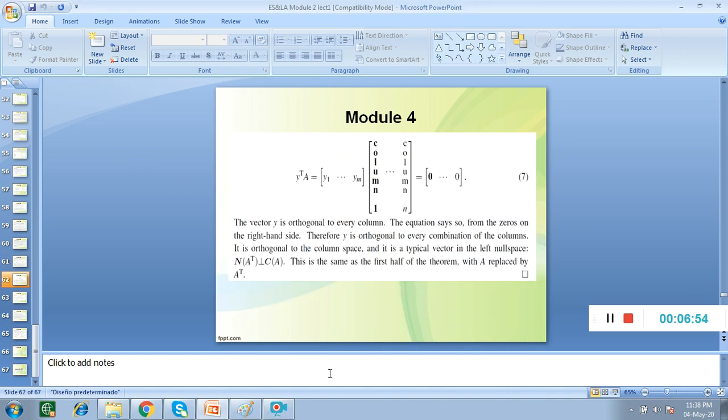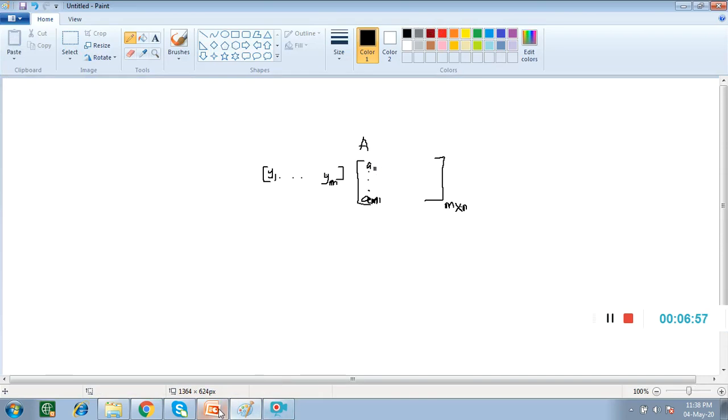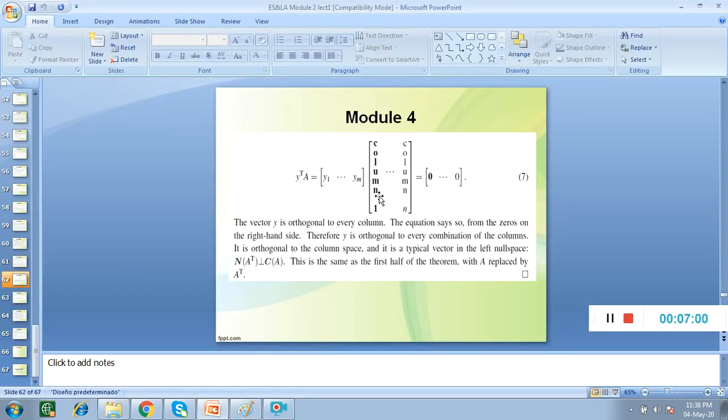Now, as shown here, the column has to be multiplied. Now column 1, column 2, column like this, n columns would be there. And to get multiplied with this column, we should have the transpose. So we should have y1, y2 up till yn, and when this y transpose gets multiplied with this column, it will generate 0, and certainly to this A it has to be the left null. Means this y has to be the null space.